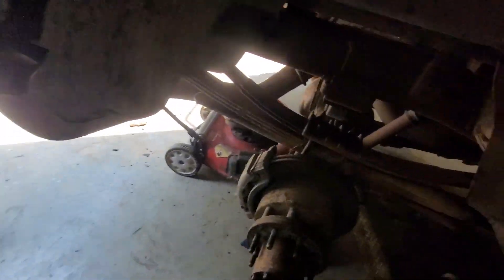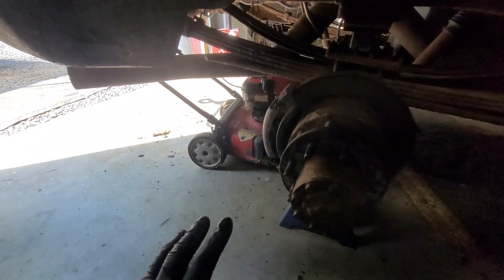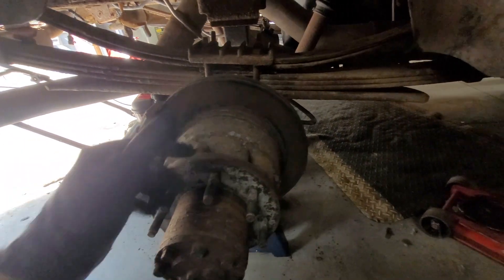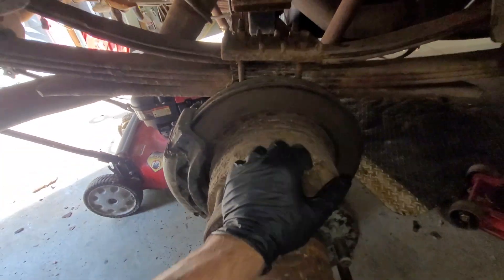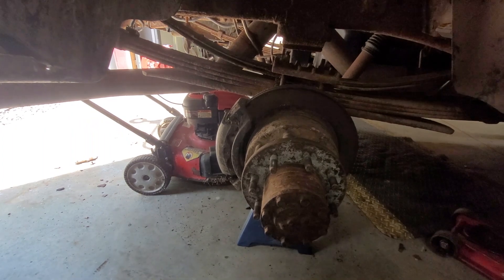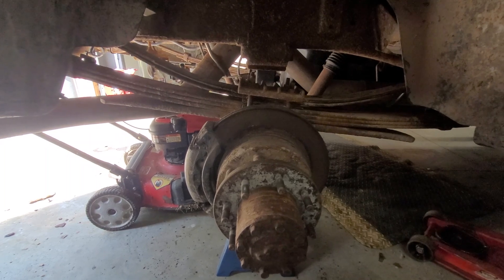What you have to do is drain the axle, pull the axle out, then take the caliper off, then pull the entire rotor assembly — this thing comes off all as one assembly. There's a little spacer here with a bolt that comes in from the back, so you basically bolt this rotor to this from the inside to replace them. Then I need to figure out if there's a brake leak because it doesn't have any brakes — I don't know if that was just from not being bled or something else.